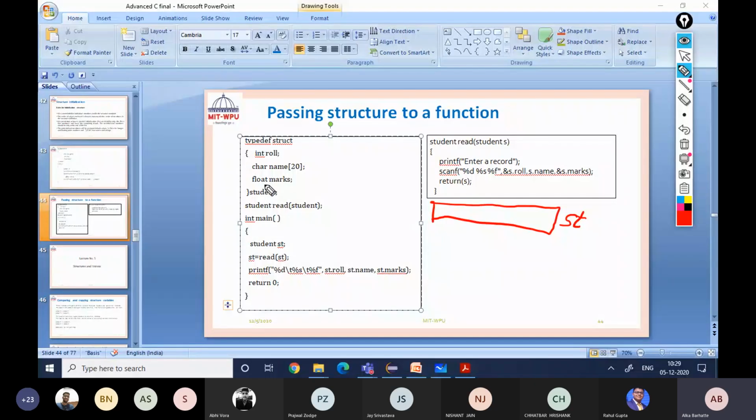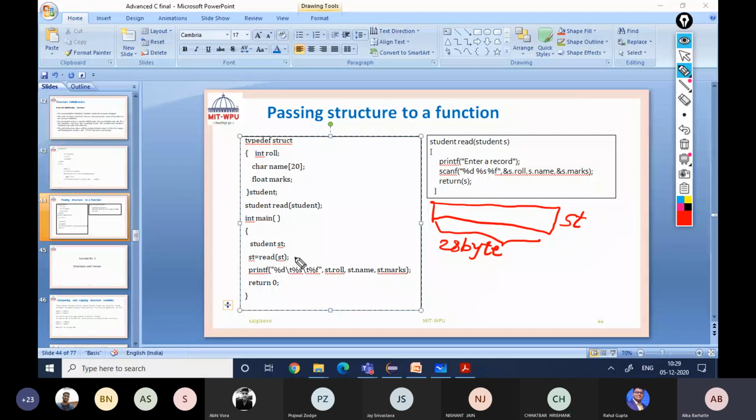The total size occupied by this variable is 20 plus 4 plus 4, that is 28 bytes, reserved for this student st variable.